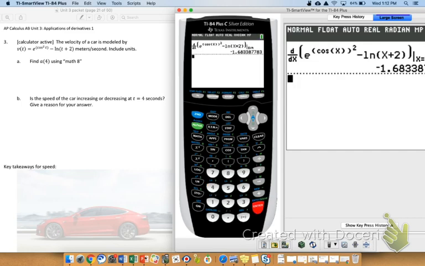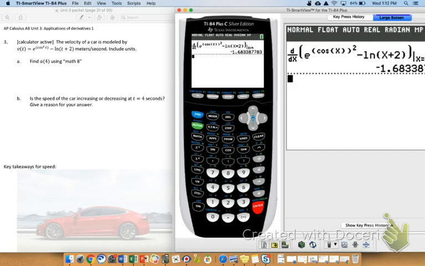There you go. Seriously, right? Isn't that awesome? So my comment to you earlier, Hunter, maybe makes sense, right? If the calculator is active, there is no compelling reason for you to go term by term and use all your derivative rules. I have all the reason in the world to just go Math 8, plug it in, x equals whatever, hit enter, and done.